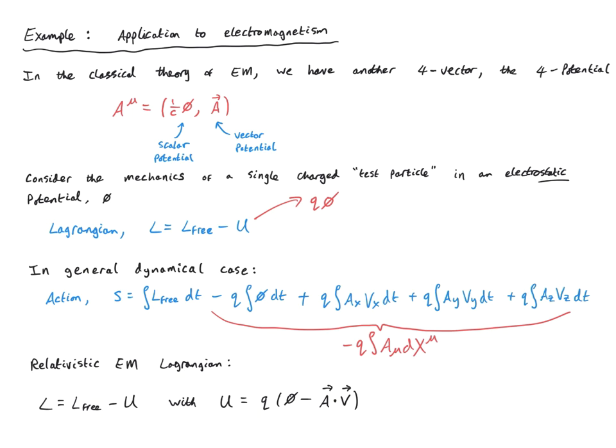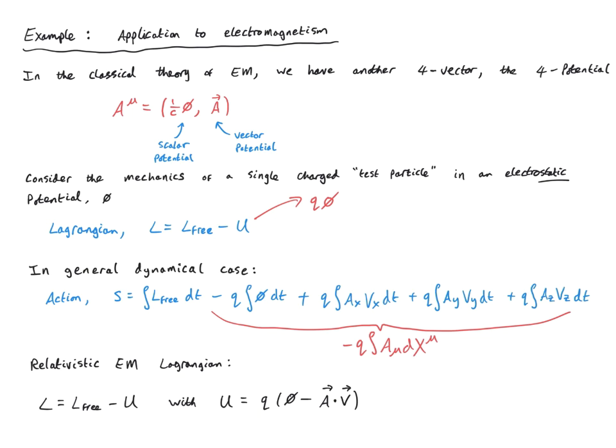If I analyse what's inside the integral there, I have a piece which goes as phi, I have Ax vx, Ay vy, Az vz. I can collect up these last 3 terms as the regular dot product of 3 vectors, A dot v. So overall, I have a relativistic electromagnetic Lagrangian, which must be of this form, involving this generalized potential U. As I emphasized in the beginning of the course, this is interesting because it's a generalized potential which is actually velocity dependent. So this is slightly unusual.